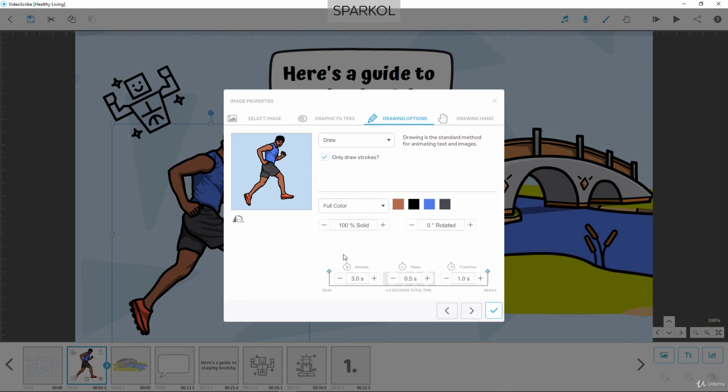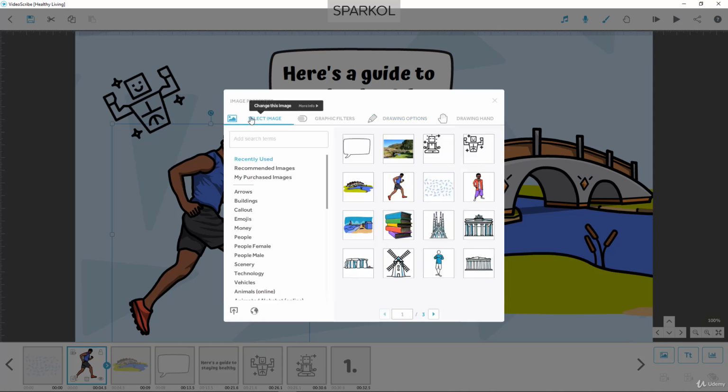The first thing we can do is use this tab to replace the image. Here we can select a different image from the library, or we can import an image just like before. This is useful as it will maintain all the settings of the current image, so the size, position, etc. So it's easy to try out different options, like this.